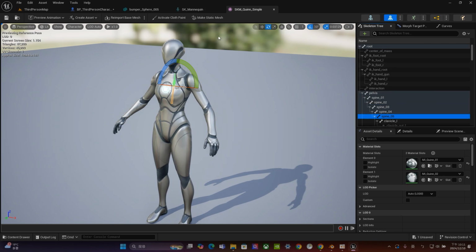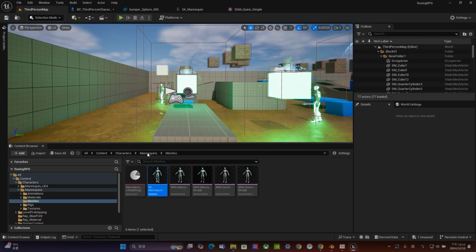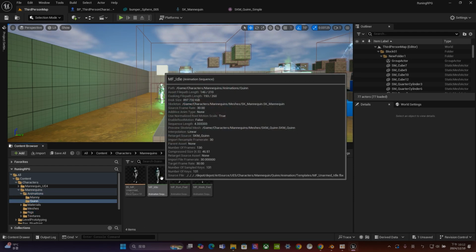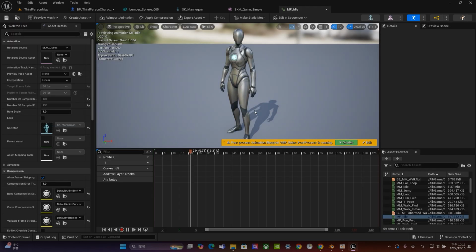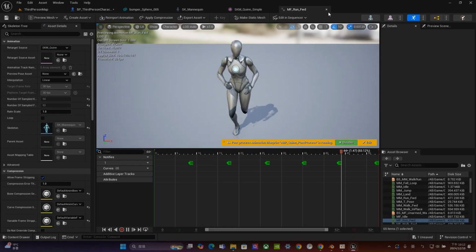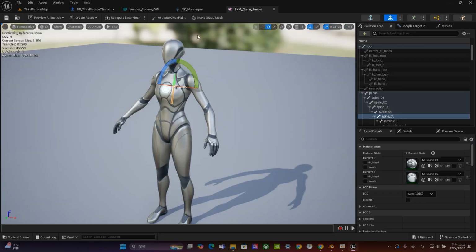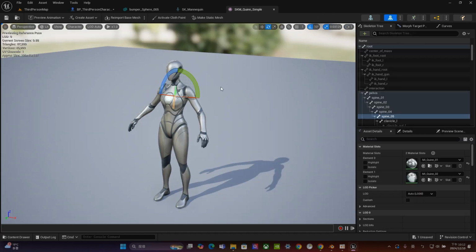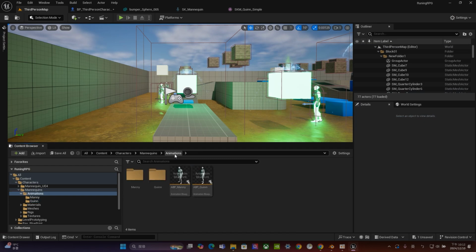So next part, once you have the skeleton mesh, the thing we can do is animations, right? Let's go to the content browser and go back to animations. Inside the animation folder, you can see there are different types of animation. This one is idle mode and this one is running mode, right? All of these have different types of animation, and all of them are created from the skeleton mesh, this one.